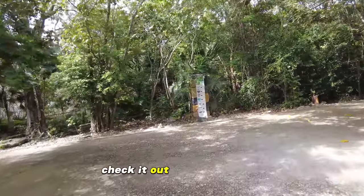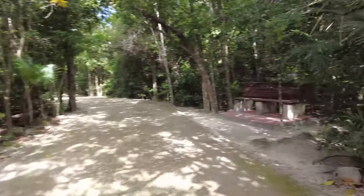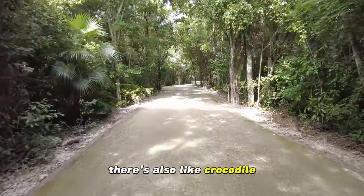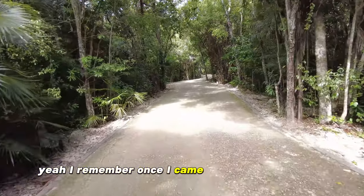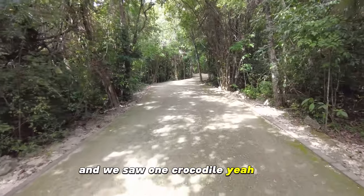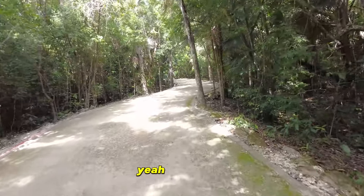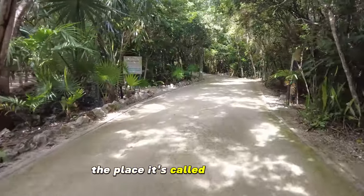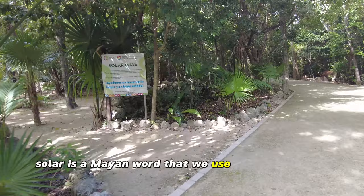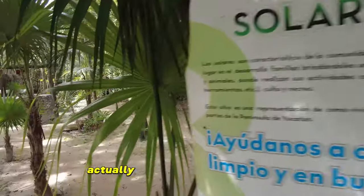Let's keep going. There's benches and everything. There's also like crocodile sightings. I remember once I came here with my friends and we saw one crocodile — it was so big. Yeah, right here. The place is called Solar Maya. 'Solar' is a Mayan word we use for land. Actually there's people here — look. There's a pozo. It has water.